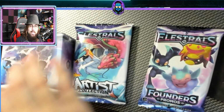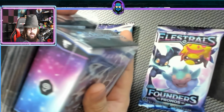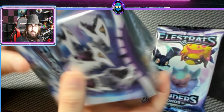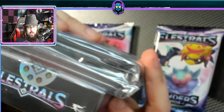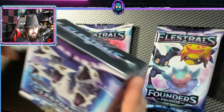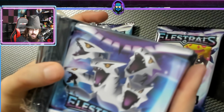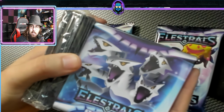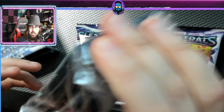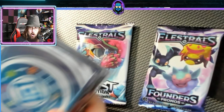My only complaint that I've already noticed is that if I wanted to keep it in the deck box, it seems like the sleeves are bigger than the deck box. And that's kind of disappointing to me. I was thinking maybe if you go this way, but no matter which way you slice it, the cards are bigger than the deck box, which is my only complaint. They only had to make the box a slight tad bit bigger. If I try to make it as even as possible, you could see on the top, it's higher over here. And I'm afraid you're going to end up smashing the sleeves. I could be wrong. Let me open them and see. These look like your standard card sleeves.